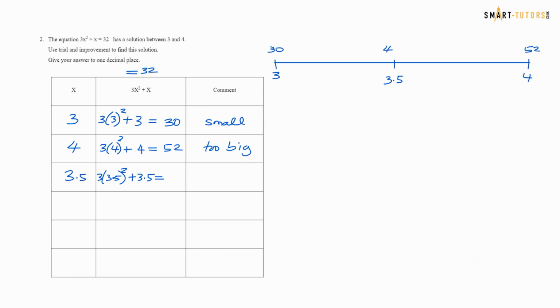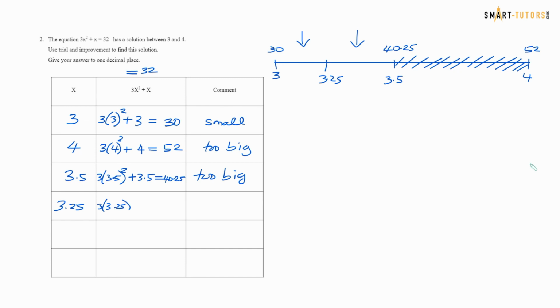So all I'm checking is that the answer is too big, which means if 3.5 is too big, any answer beyond that is not possible. So I crossed that region. So definitely I pinpointed that the answer is between 3 and 3.5. Now I need to go for the halfway point, which I know is 3.25. So if I put 3.25, I'm going to check whether the answer is going to be in this region or in this region. So it's easy.